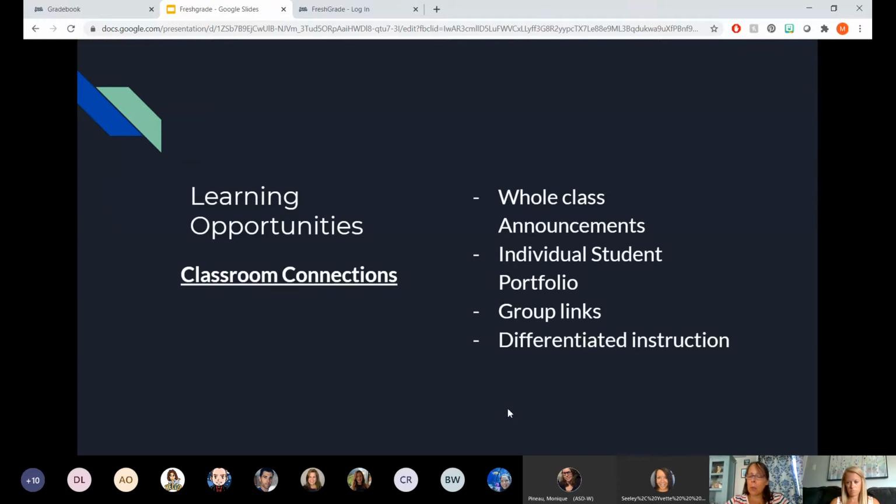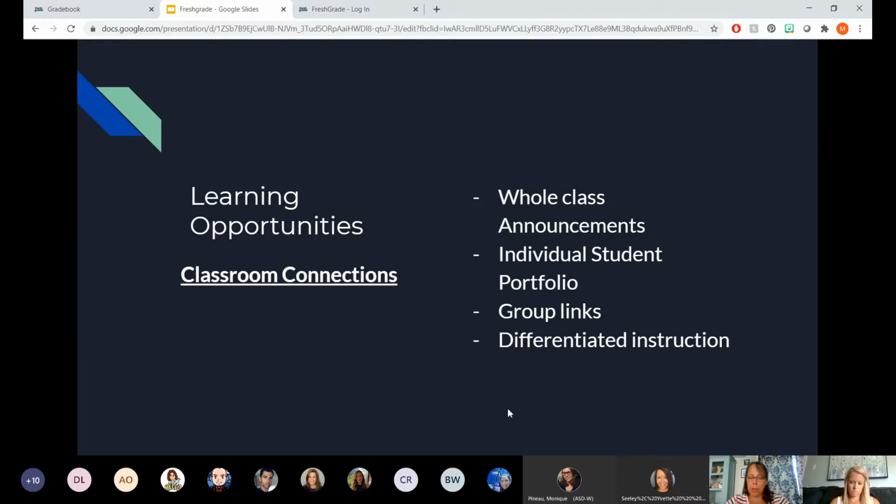You can also post to a group of students. Maybe you have a group of students working on a project, a guided reading group, a group presentation, things like that. There you can post examples of learning, information that they need, assignments, and you can post that and only tag those students that are involved, and that will stay private on their portfolio.